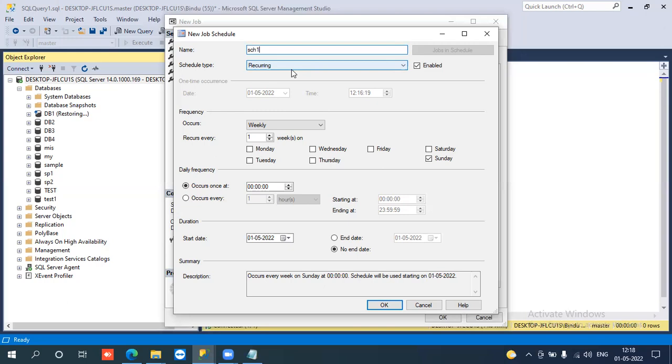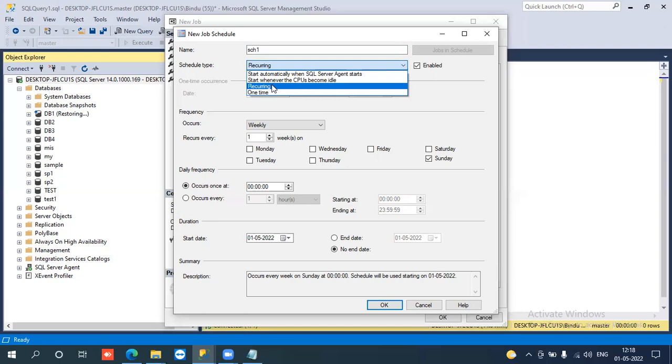So there will be different kinds of requirements. If any requirement gets into our queue, how can we analyze it? First, we need to understand the requirement. Schedule type: are you going to perform it on a recurring basis, which means it is a continuous process, maybe daily or weekly or every Sunday or every Monday or every month end or every year end. If something started and it keeps going on the same way continuously, that process is called recurring.